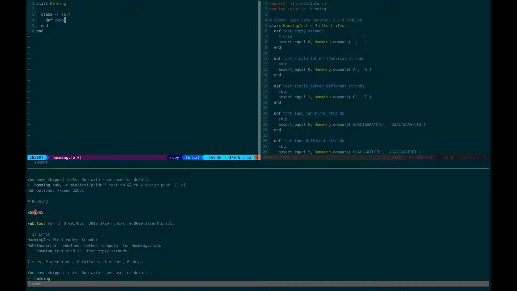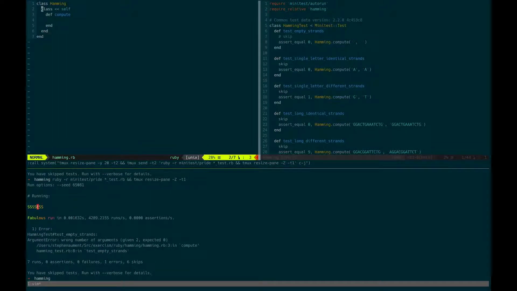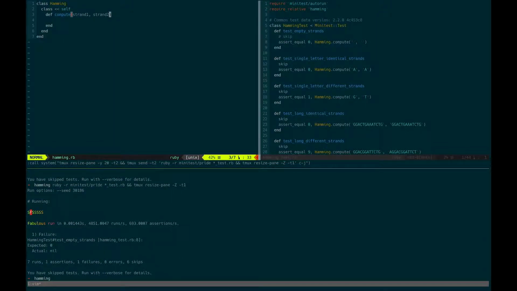So let's define compute. And this is going to fail because of the wrong number of arguments. It takes 2, which I will call strand 1 and strand 2 because we're comparing two DNA strands. And this is going to fail because we're returning nil, and our first test is expecting a 0. Let's just return a 0.